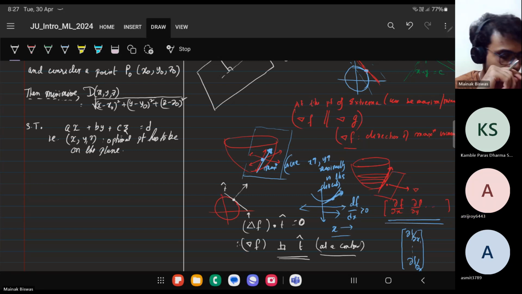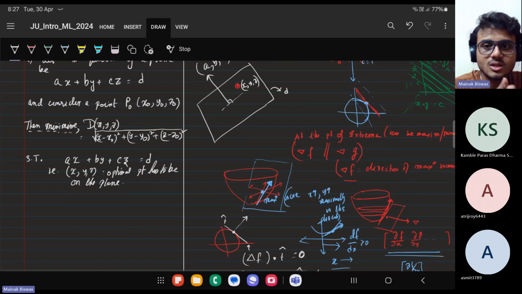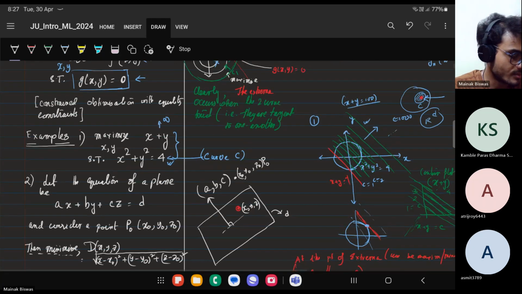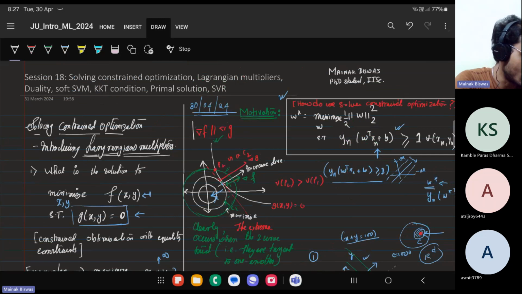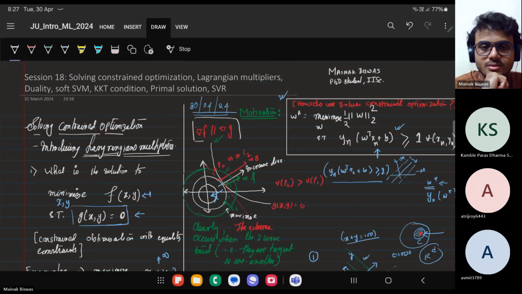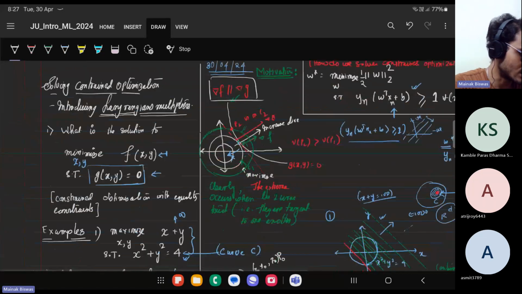Yes, understood. Okay. So now both the tangents, or both the gradients, have to be parallel to one another. Yes or no? F and G both have to be parallel because they're touching at that point. Do you agree? Yes. So this gives me the solution to the system of equations.